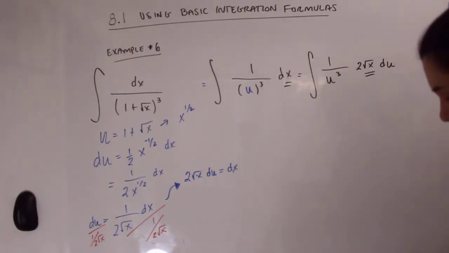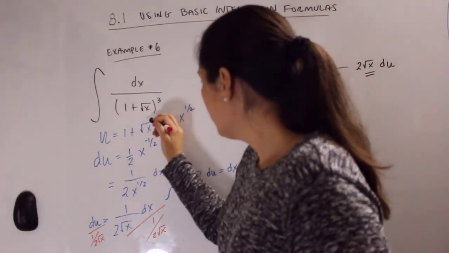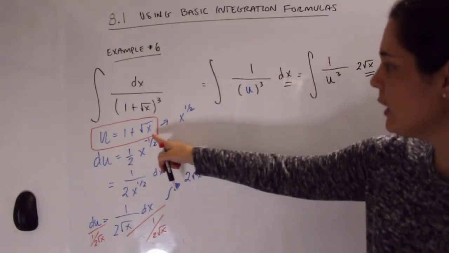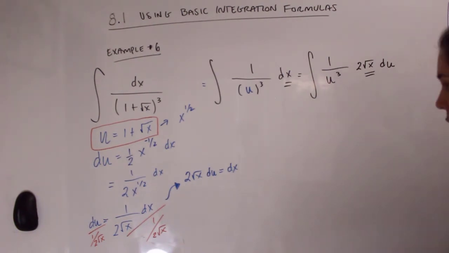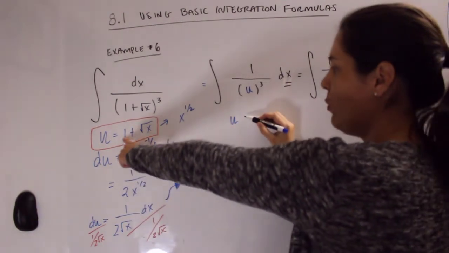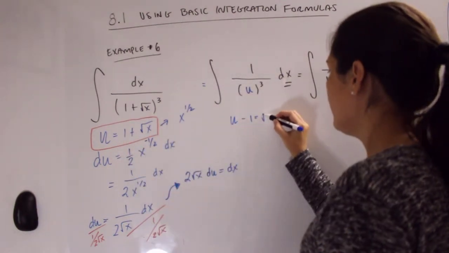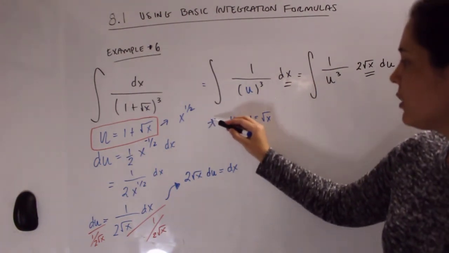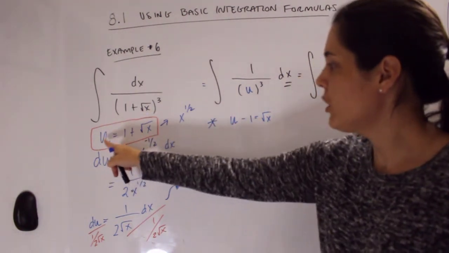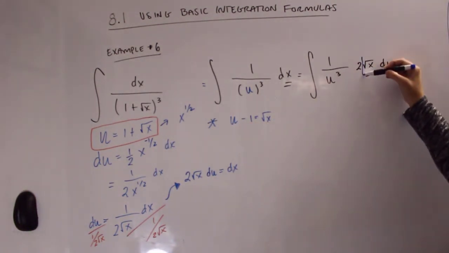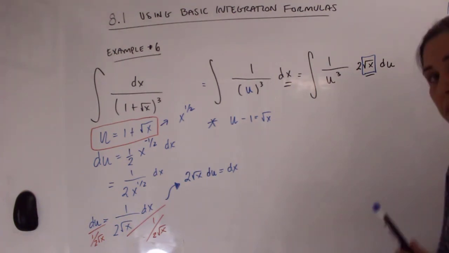We already talked about it. We already made this decision. So way back here, we actually know what a square root x looks like in terms of u if we just do a tiny bit of solving right here. And so we have u, if I take away the 1 here, u minus 1 is square root x. So then I can use this substitution, just a modification of our original substitution, to replace this square root x. So this square root x, we can now rewrite it in terms of u.